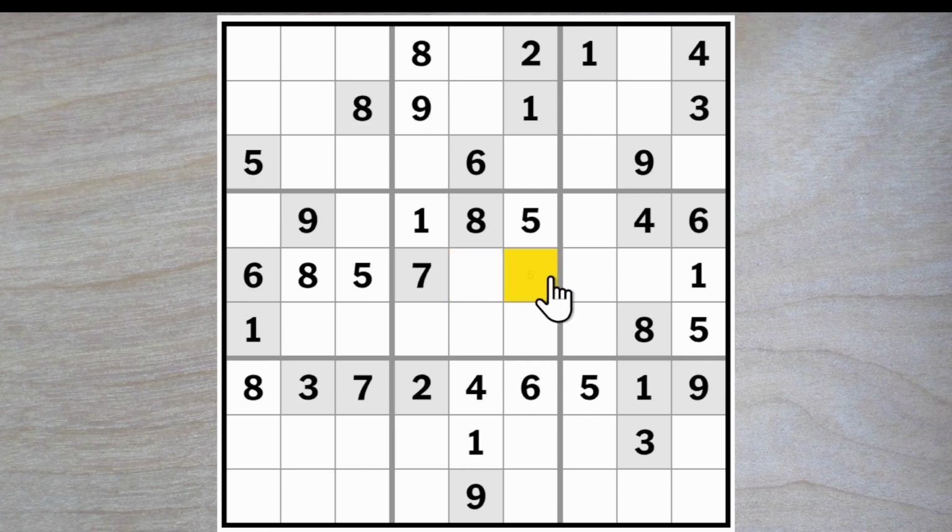For example, these 4 squares, they must be a 2, 3, 4, and a 9. There's a 3, 4, and a 9 blocking here, so this must be a 2. Now we can therefore enter a 2 here and a 3 here. Now 4 and a 9 here, that's easy. The 4 forces a 9 here, and this must be a 4. Now this is a 4 and this is a 3, because you remember the 3, 4 pair here, don't you? Because we have a 5, 7 here.